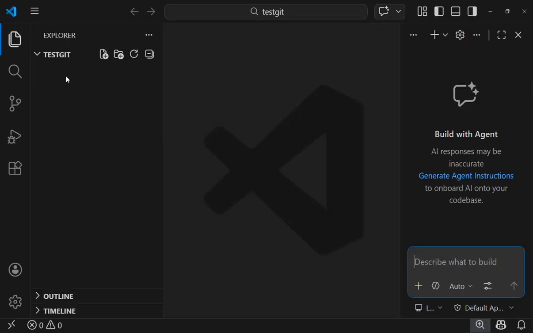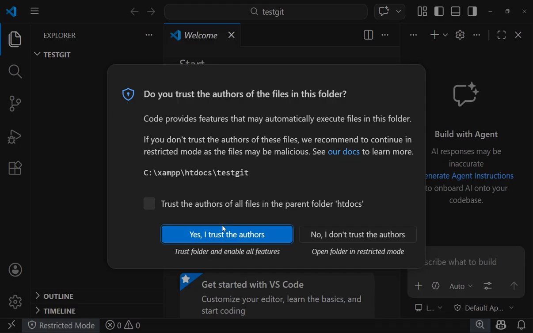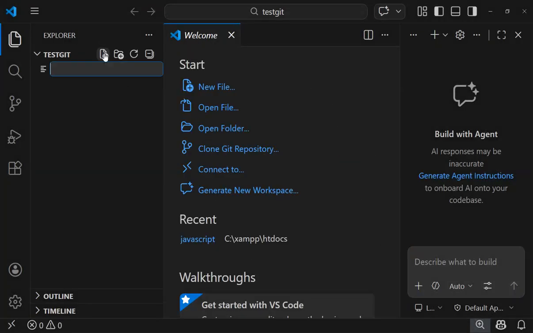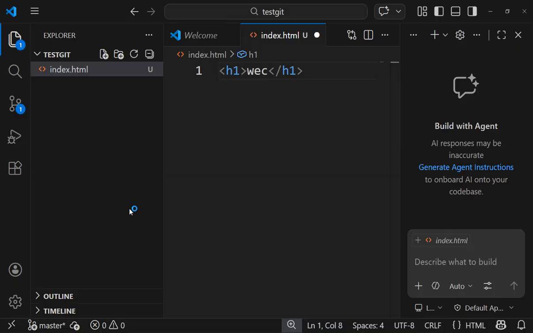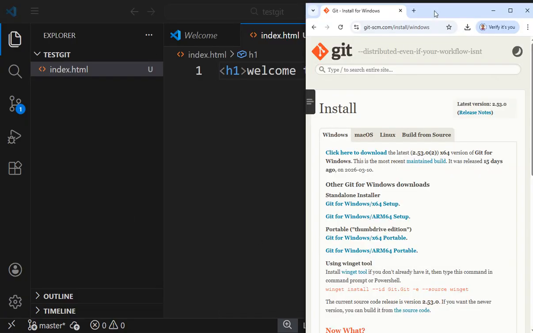In this, create index.html with the text welcome to Git. Save. Just check it.